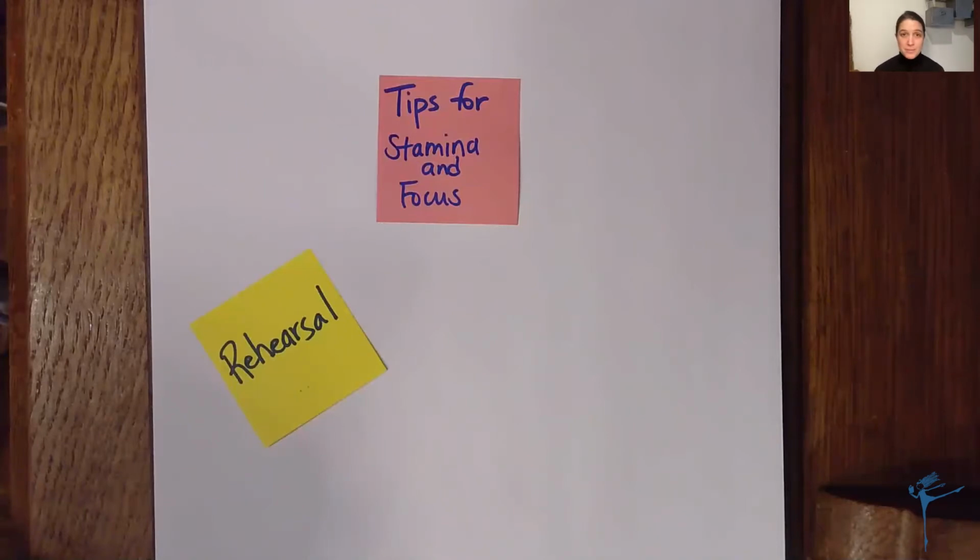But rehearsal can be really helpful to get students to get their ideas out of their mouths, thinking through their brain, and it's easier to go back and write once you've done that. Sometimes that rehearsal isn't just out loud. It might also be rehearsing by sketching, rehearsing by acting it out. I'll show you in just a moment. Another strategy for building stamina and focus.